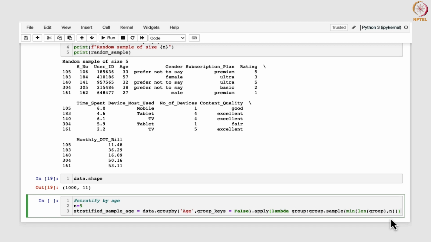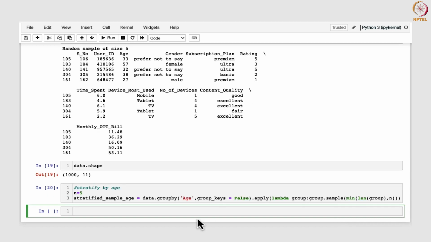So for instance, if any particular age group has only 3 rows, then it is going to take all the 3 rows, because here it is going to be less than 5 and 5 is the sample size, so it will take all 3 of them. And then finally what we are doing here, we are randomly sampling the number of rows which we have determined over here. So this basically creates a stratified sample within each group.